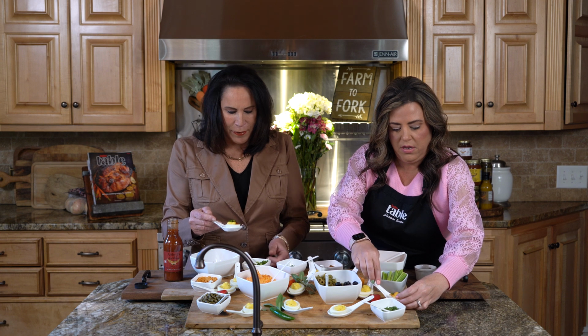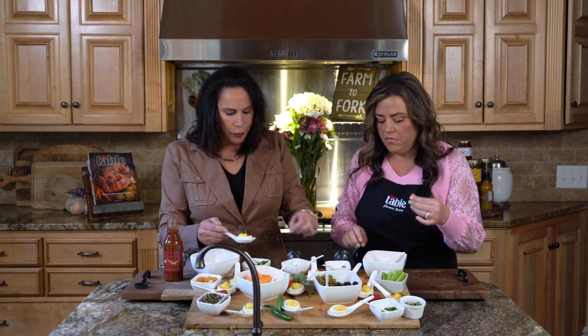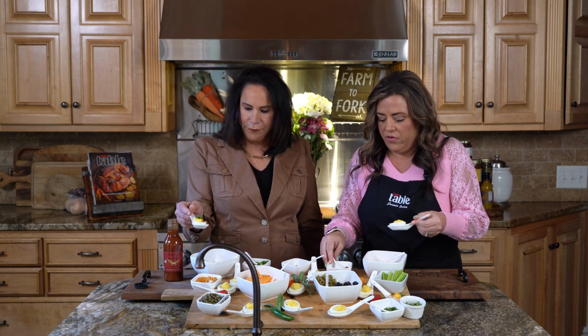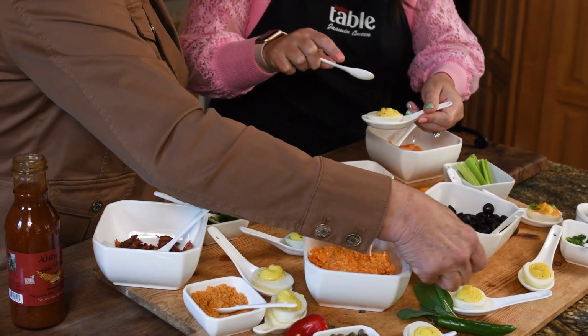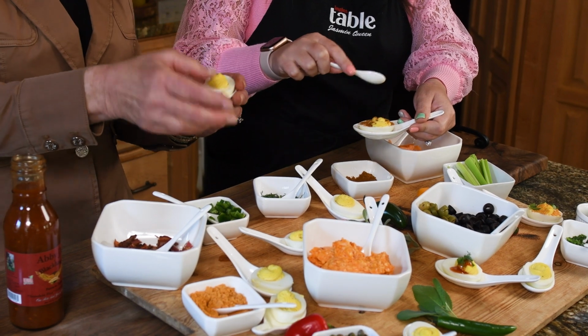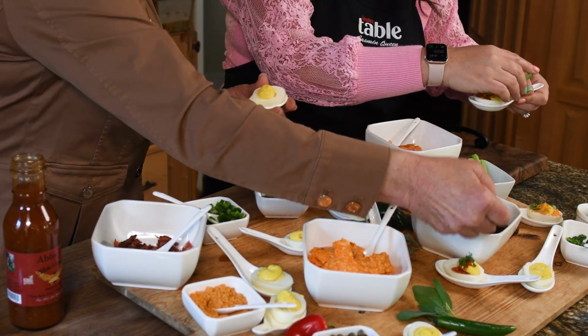Thank you. I mean, you can do so much. You really can. Sauces, and you've got herbs. I can just put a piece of little dill on top of that. This is fun for kids, too. Even if some kids don't like deviled eggs, they would like decorating and making them. But adults, this is kind of an adult activity too, where they can get what they want, like these olives here.